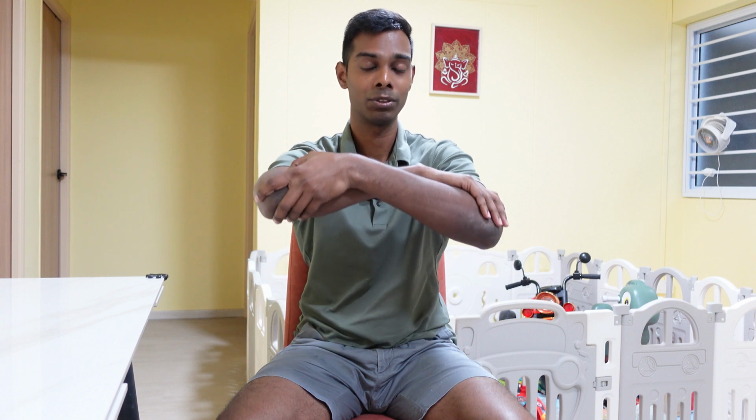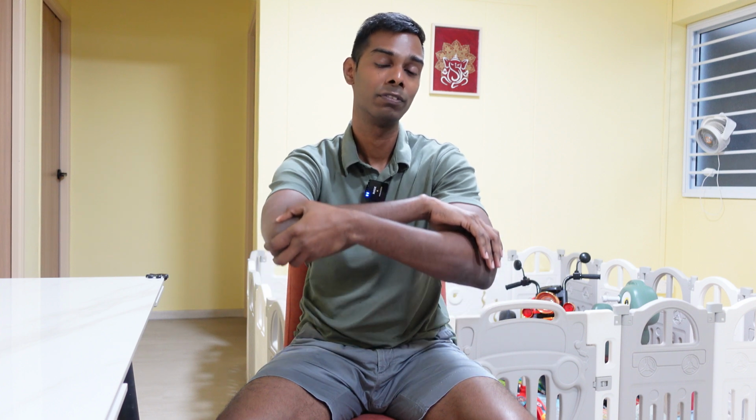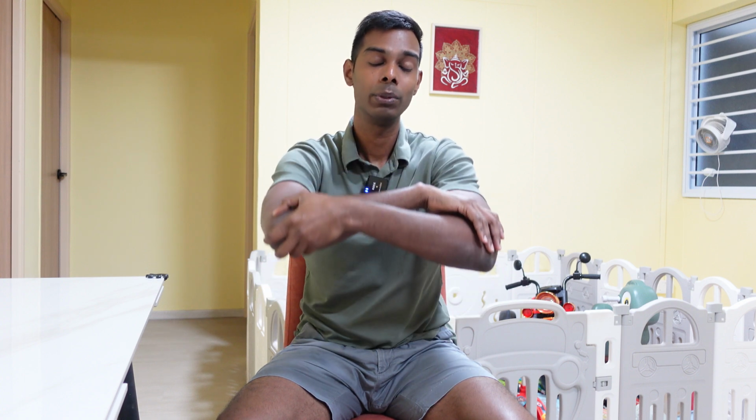So up and down like this. It will be tiring for your stronger hand because it's lifting a very heavy and weak hand. Do this for about 10 to 15 times. For all of this passive range of motion, do about 10 to 15 repetitions, and try to do it at least 3 times a day. And down.